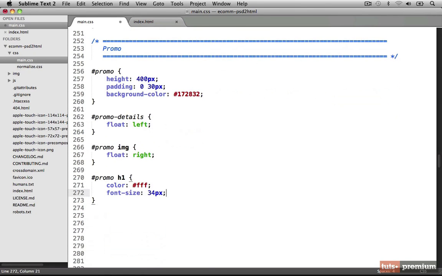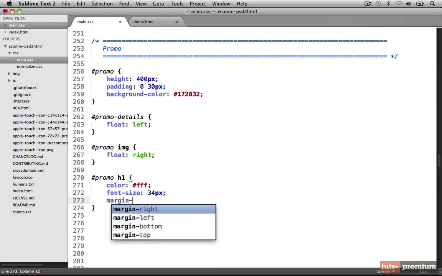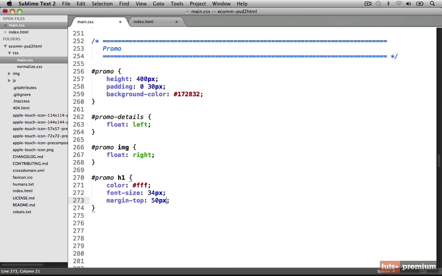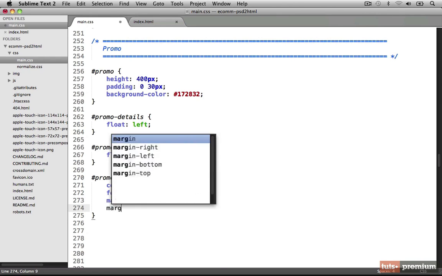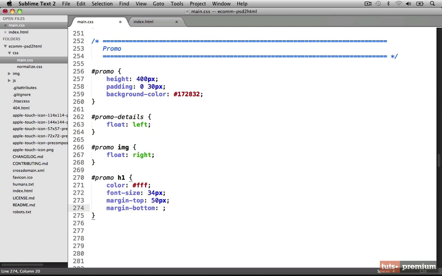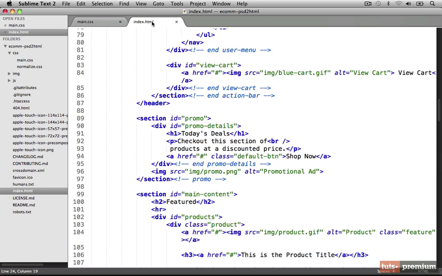And let's also give it a little bit of margin on the top. We'll set its top margin to 50 pixels and a little bit on the bottom. So we'll set the bottom margin to 20 pixels. And that should push our H1 heading away from the top of the promo section, and it should push this paragraph away from it as well on the bottom.